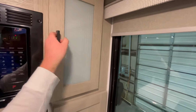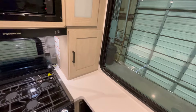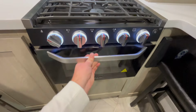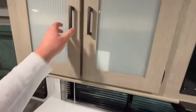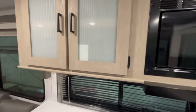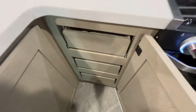Now if we start opening some of this storage down here, you've got a little bit of storage down there. As we come over here into your main kitchen space, you've got some good storage up there, plus some more good storage back there with a household outlet back there. That's very smart for maybe a small coffee maker. You've got your hood range and microwave up top, 3-burner cooktop with the glass door oven down below. Jumping back up top, you've got great overhead cabinetry space, and I love that they put the shelf in there too. You do have another little toothpick window, and then you have Murphy drawers. So you've got 3 of these full extension plywood box ball bearing drawer guided drawers down here. I'll just open a couple of them so you can see what they look like. And then plenty of room down there for a waste basket.